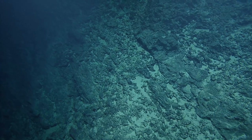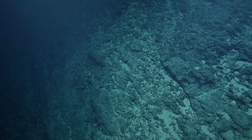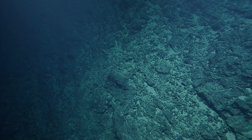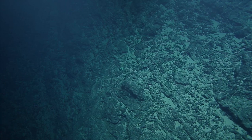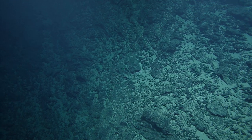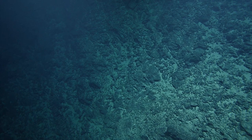So it does look like the rocks might have changed, or is this just the amount of sedimentation that we're seeing? We came down quite a ways, so I think it looked like there was a shelf there. And there's a little more sediment over here too. I've just been trying to decide if these are dikes or lava flows, and I'm leaning towards lava flows. Like 60, 70 meters down, I think, from where we were.